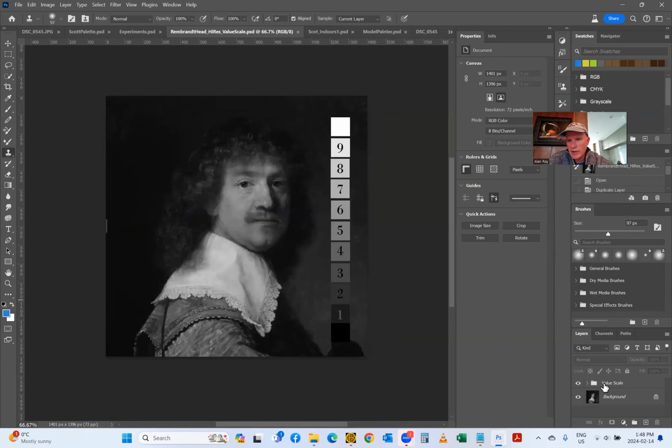I'm going to just show you something quickly here before I close this file. I have a panel of values that I move from one project to another. And I'll export this with the black and white version. So if I'm doing the underpainting or something like that, I've got this to refer to. And each of these squares is perfectly calibrated to the Munsell values. So it's something I can rely on to insert into another image and use it from project to project.